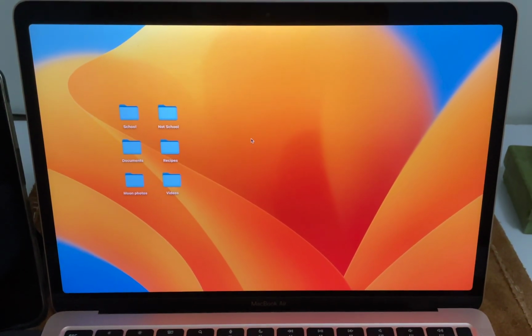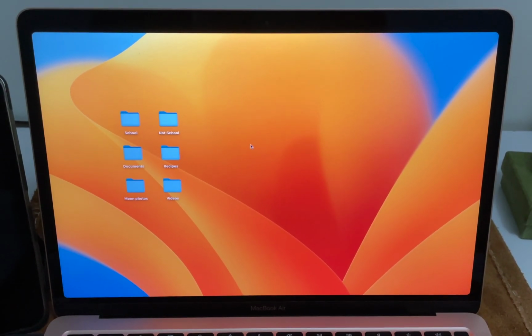Looking to spice up your Mac folders with some awesome customizations? There are tons of ways to customize your Mac folders, and in this video, I'll show you some of my favorites. So, without further ado, let's check out Image2Icon.